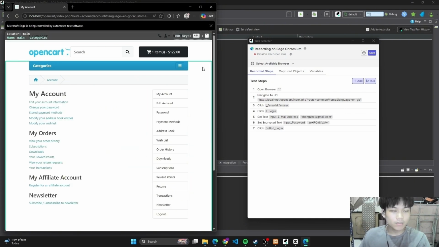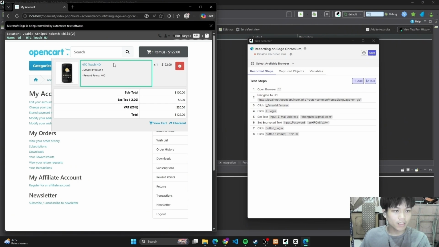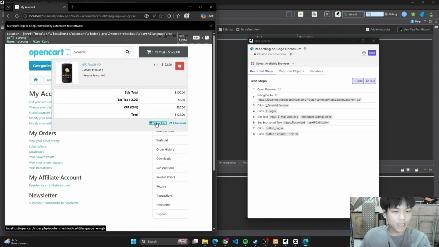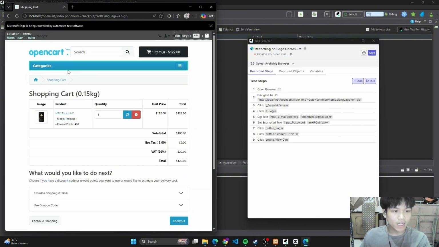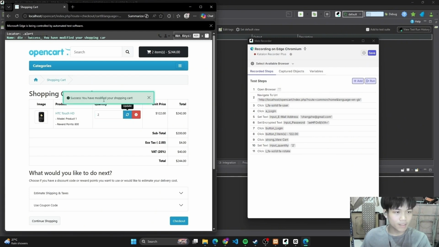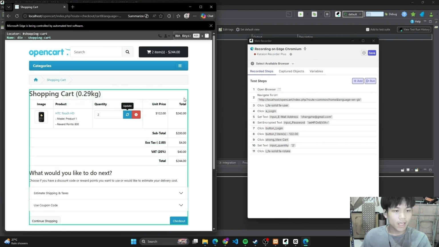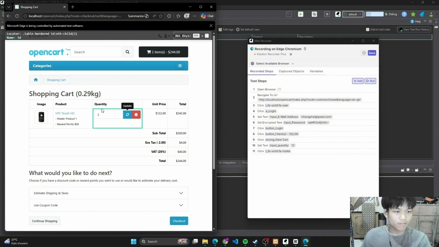Okay, log in, and then now they can start to execute the main flow of the test case. First, the user has to click on this item button, then a small item tab will pop out, and then the user has to click on the view cart button to get to the cart page. And in this cart page, the user has to click on this quantity input field and then enter a new quantity. So in this test case, we're going to use the data input 2 as the new quantity value. And then the user clicks on the update button, a success message will display, and then you can see the subtotal equal to the text VAT total has been recalculated, and the new quantity has been saved.